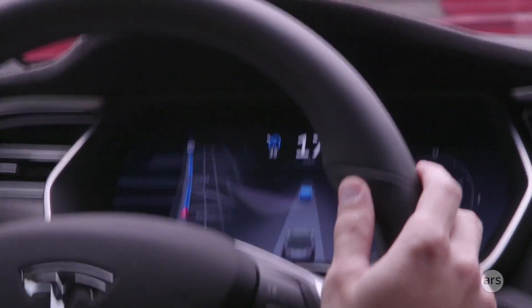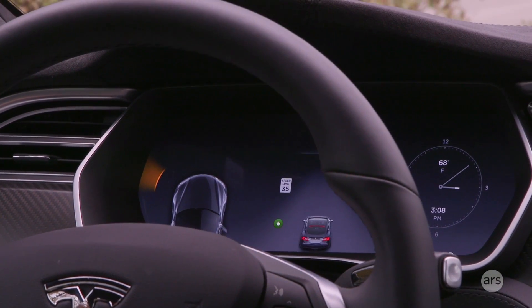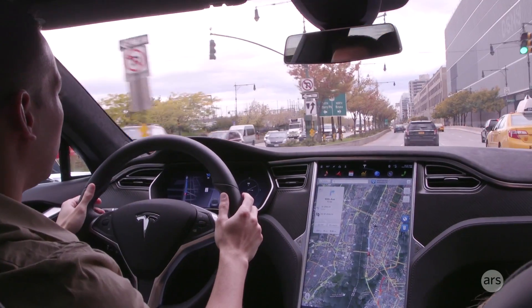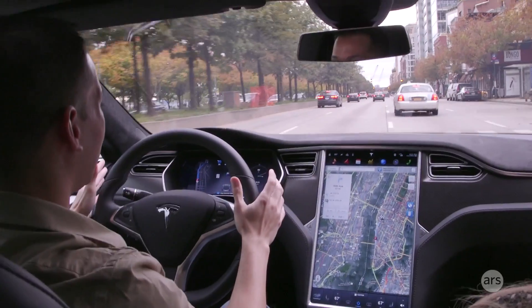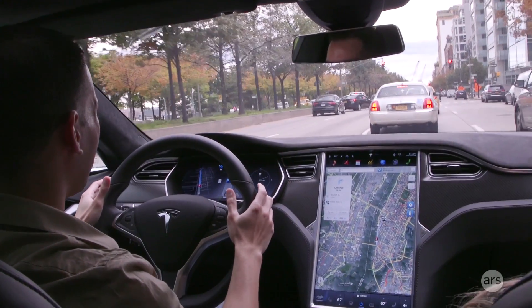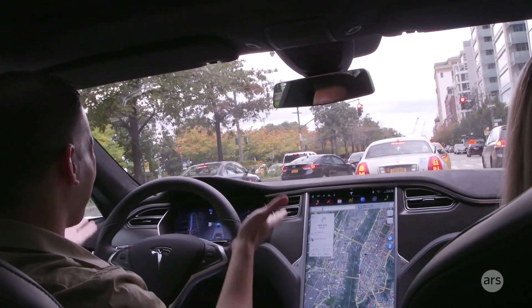Do I have to move the steering wheel every once in a while? Will it auto shut off? No, it won't auto shut off. Every once in a while it'll tell you to put your hands on the wheel just to make sure you're still there — it'll do that when the feedback it's receiving from the road is less than what it feels completely confident doing on its own. We're going to switch lanes here — automated lane switching. And then you just have to disable it with the turn signal too. Raising suspension based on location — if it realizes there are lots of potholes here, the suspension is going to go up.